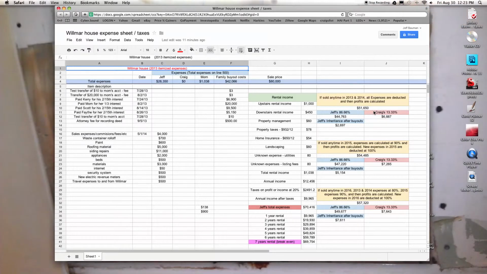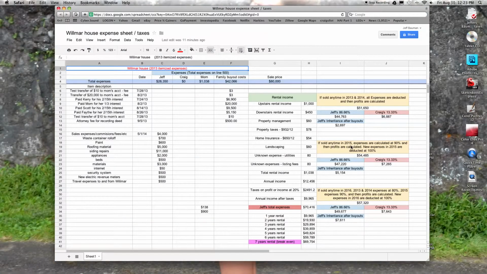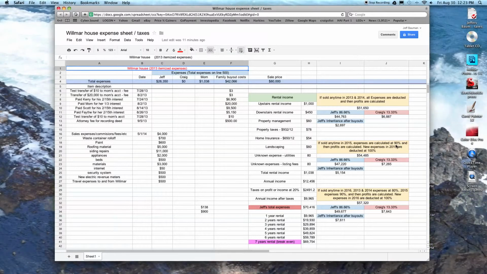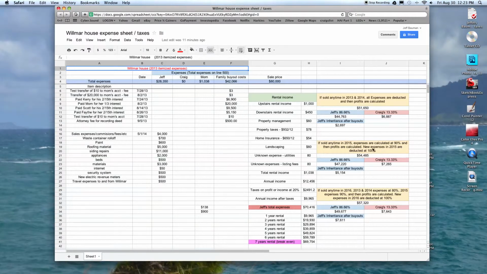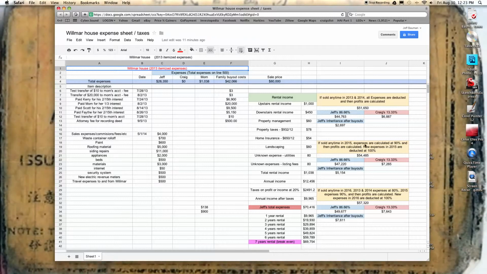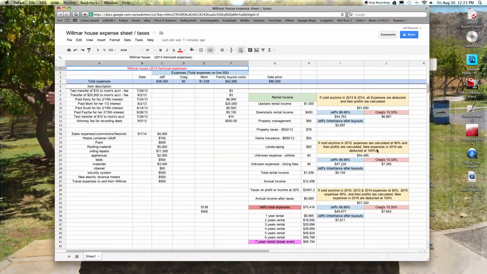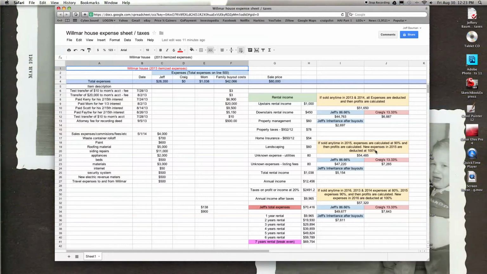If the scenario is we sell the house in 2015, I'm going to deduct some of those expenses. I'm not sure if 90% is a fair amount. The old expenses will be reduced by 10%, and the new expenses incurred during 2015 will be deducted at, well, 100%.